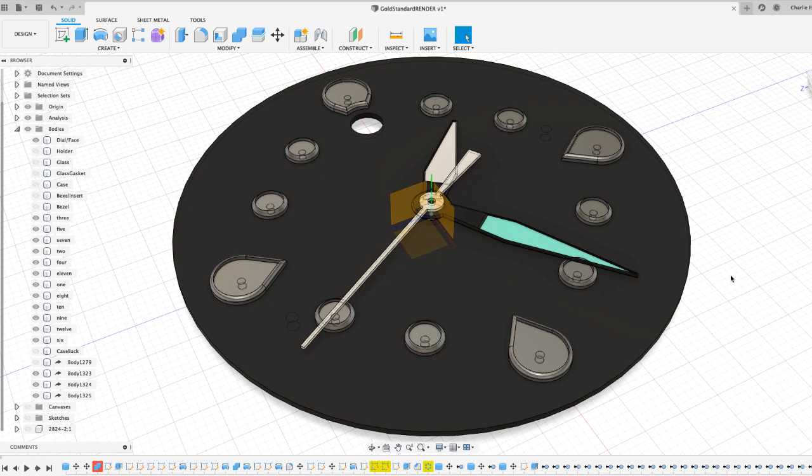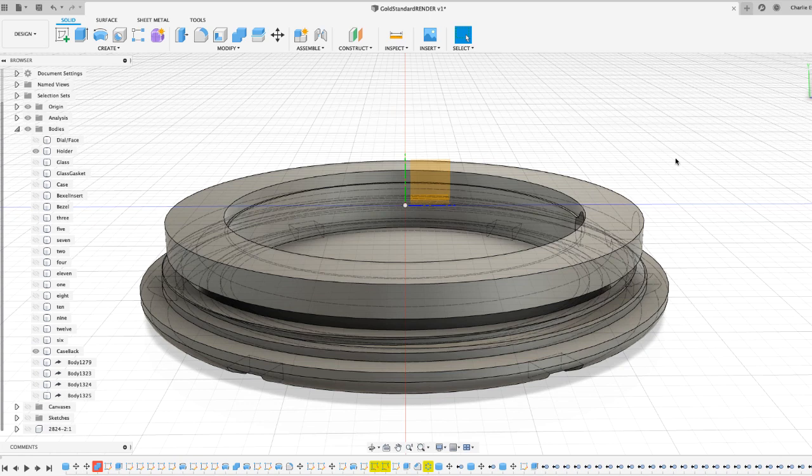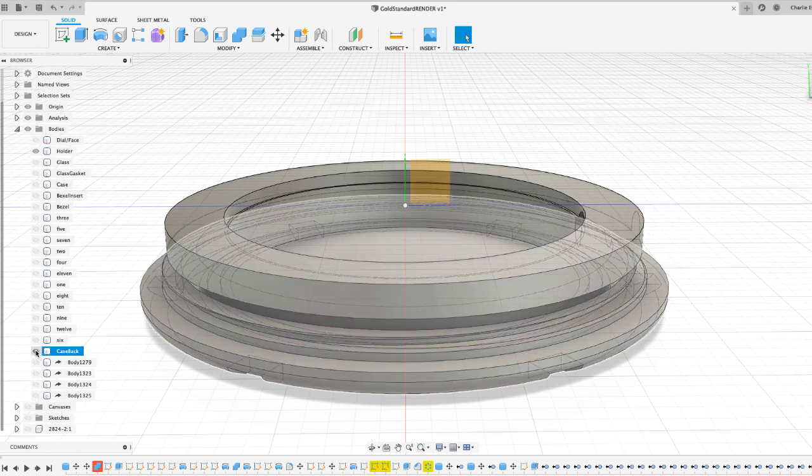So to answer the question in a nutshell, before I become a complete bore, the lume is the same across the board, but the minute hand has this dye applied to the compound, so it will appear that colour in daylight. Okay. As per usual, I realise I've been drivelling on for a while now, so I will wrap up with the final two components in one section, of which the first doesn't really need explaining in too much detail. So we'll deal with the movement holder and the case back.